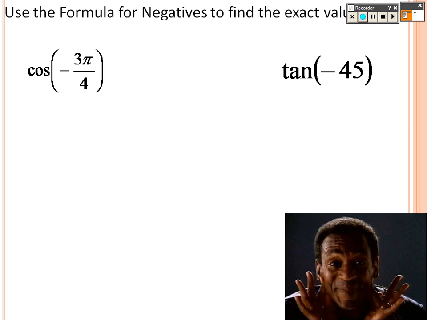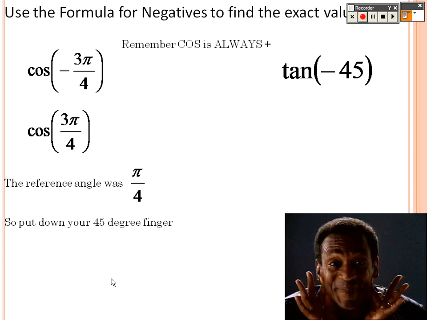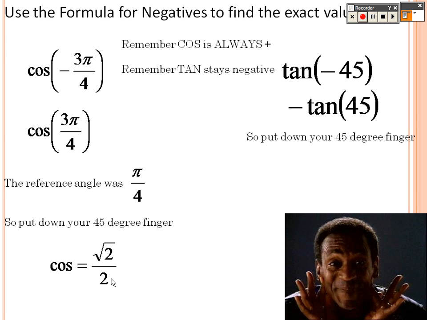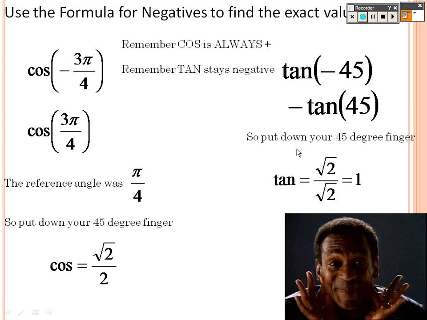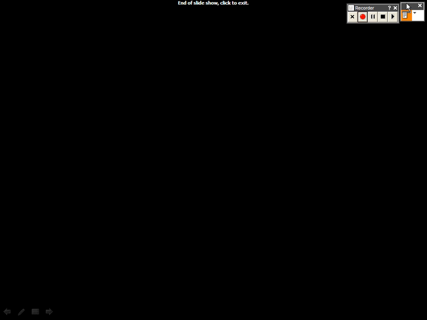So negative 3π over 4. We just want to remove the negatives, but remember, a cosine of a negative number doesn't matter what it is. So it's just 3π over 4. The reference angle there is π over 4, which is your middle finger. So that's root 2 over 2 because there's two fingers to the right. Tangent, you take that negative out. That's a 45-degree finger, so that is still the middle finger. So that's square root of 2 over the square root of 2, which is 1. So square root of 2 over square root of 2 is 1, but you have the negative out in front. And there you are. So if you have any questions or concerns, please email me or let me know.